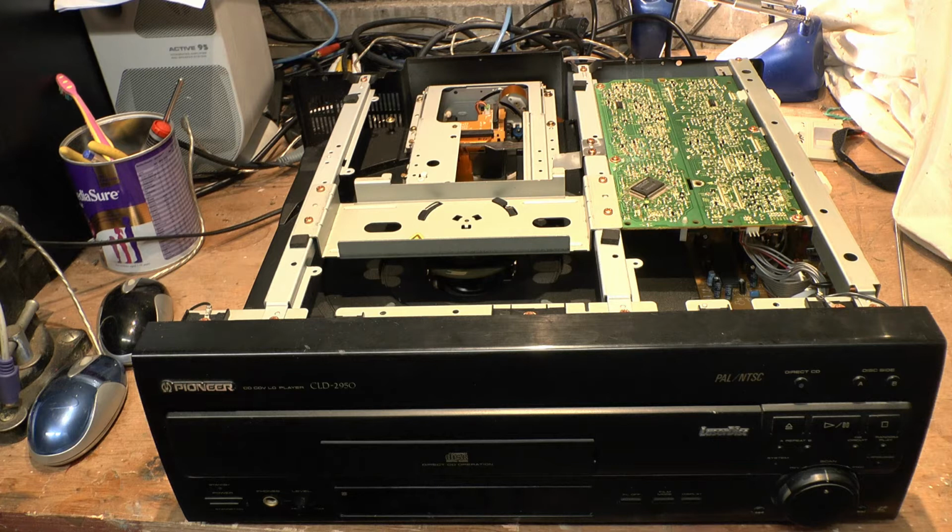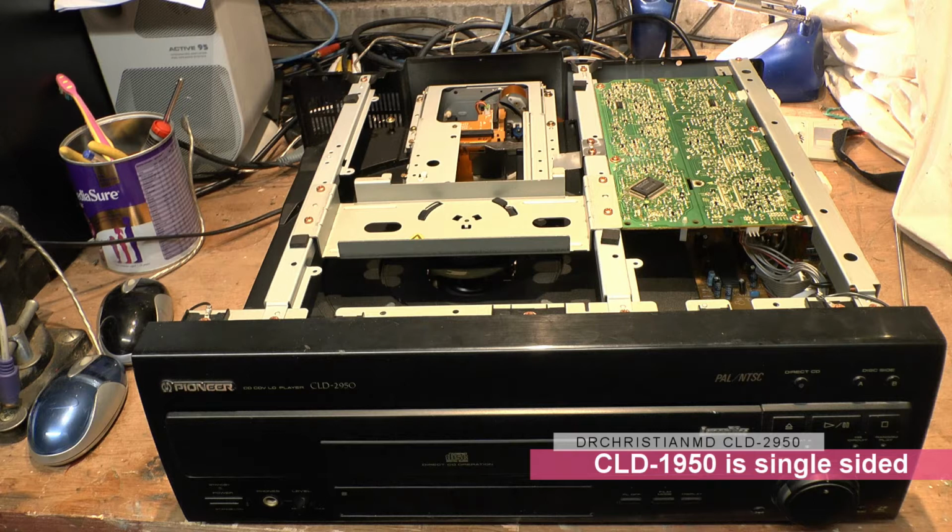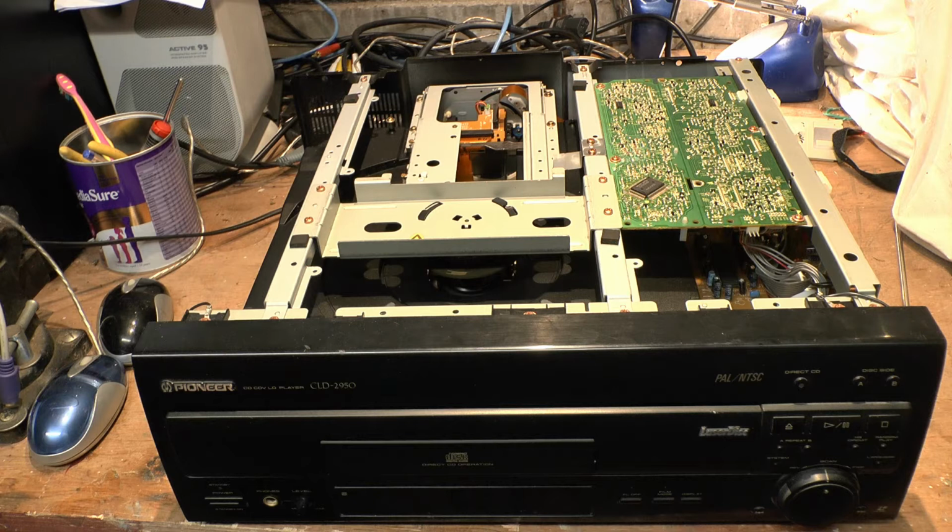So what is it? Well, the CLD-D925 and the CLD-D950 are the two brother machines, or sister machines. Now, I absolutely and utterly can't stand the word flagship player. I've seen people saying that the CLD-310 is a flagship player, the 315 is a flagship player. Right, this particular machine here was the top-end player for the European market that played back both PAL and NTSC. Its successor would have been the CLD-D925. And that's basically it. Now, that's my knowledge of it, and that's all I can tell you.